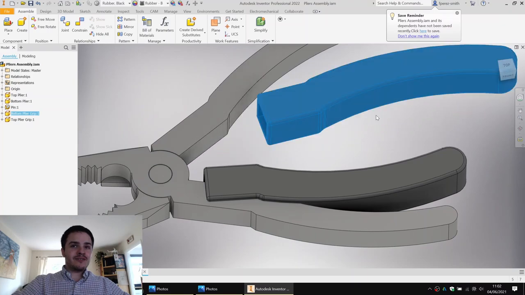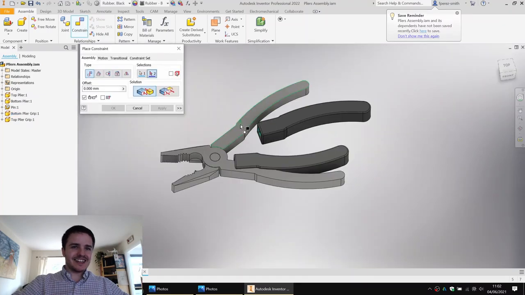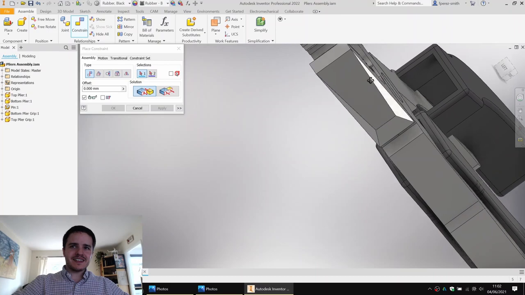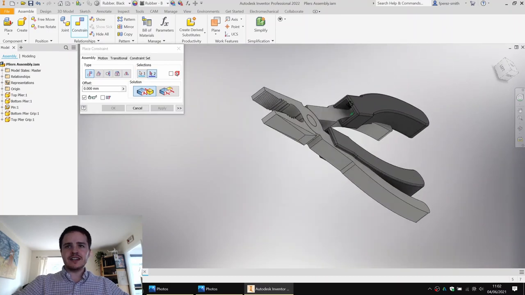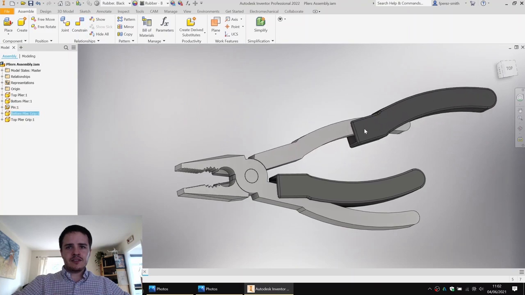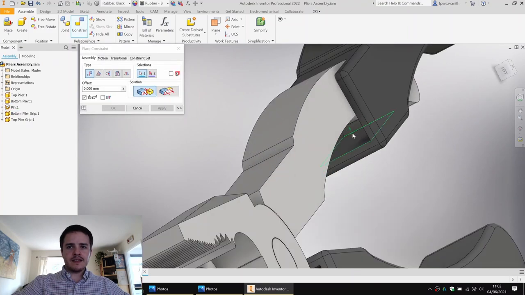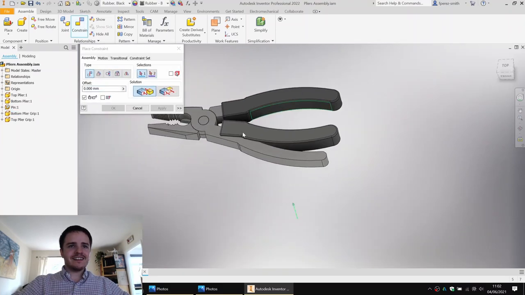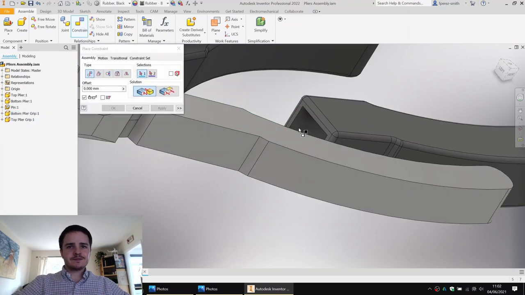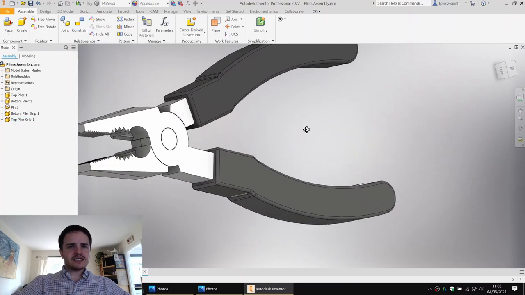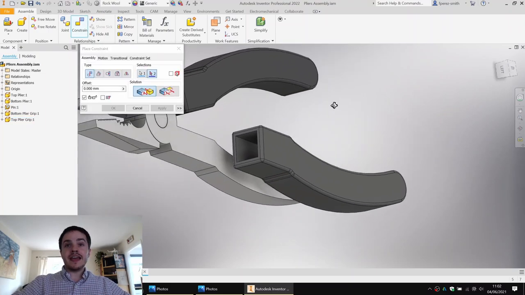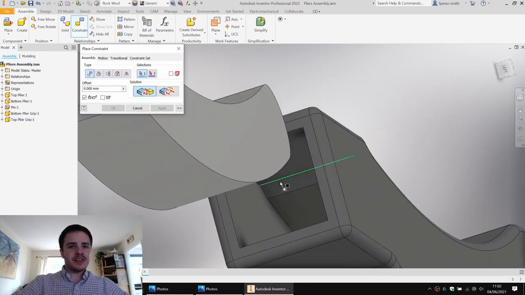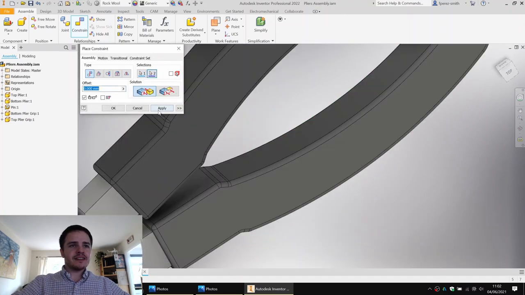And now we need a way of constraining the handles, and it's a little bit tricky because they're strangely shaped. That's okay. We're going to use a bunch of mating constraints. And because we know that line there will happen to conform there. There we go. Using a set of constraints, we can have it fixed. There are lots and lots of ways of fixing, say, for example, the handles onto the body. One of them would be to use construction planes or the origin planes, because they happen to have the same origin planes. This way is also good and lazy.